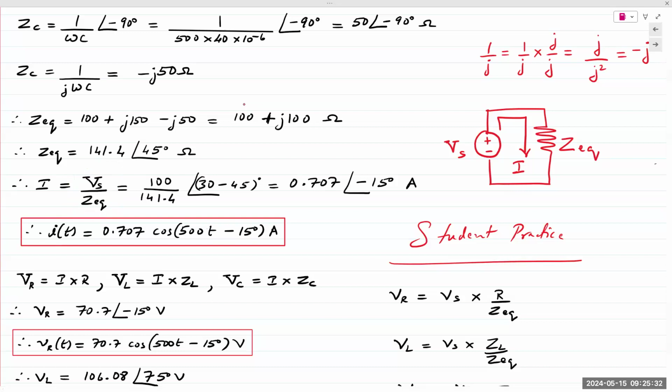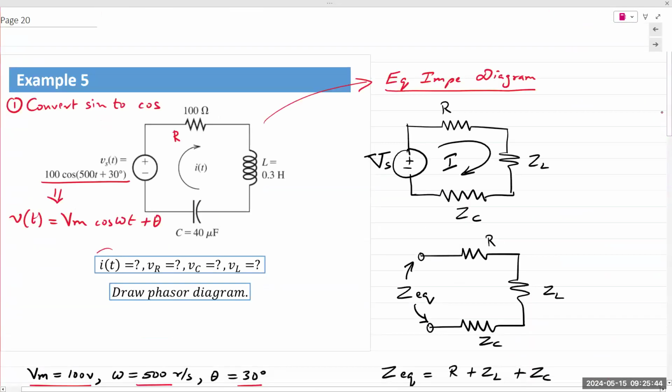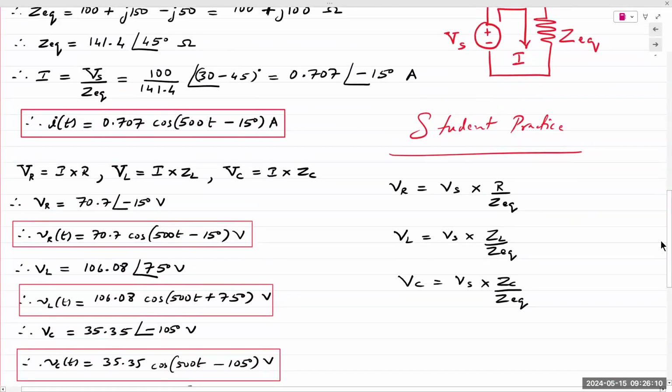Now that value is going to be in phasor form. So if I of t is asked, as the problem states here, I of t, VR, VC, and VL. Now, it does not state that the voltages have to be in time domain. So it's not clearly or explicitly stated. But when it's lowercase, it typically means we're talking about AC voltages as a function of time. Okay. But again, if it's not stated, just to be safe, you can go ahead and find your final answer as a function of time in the time domain.